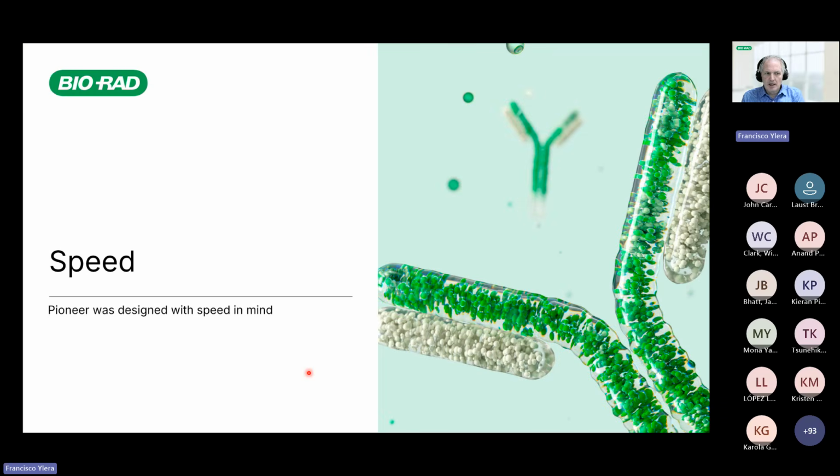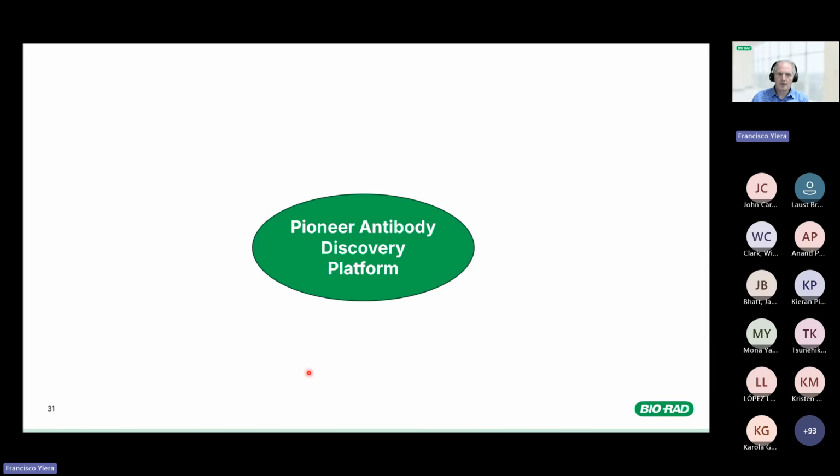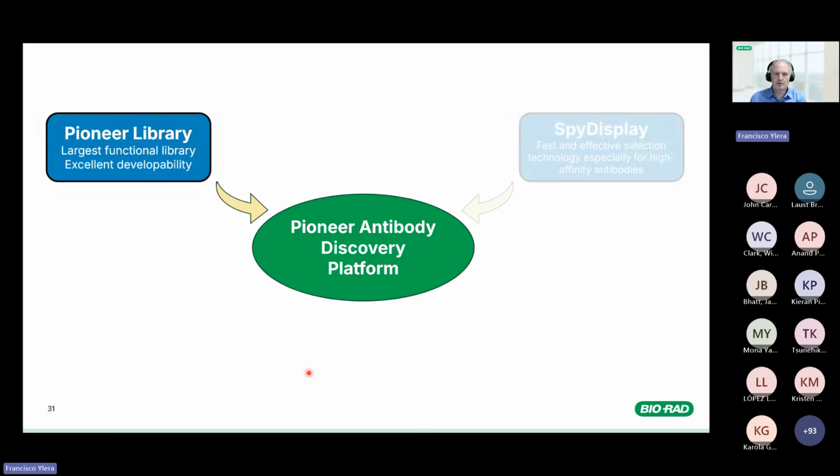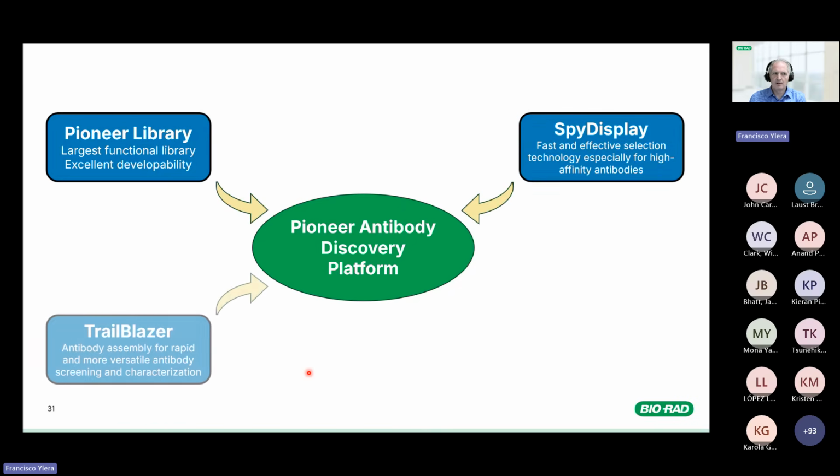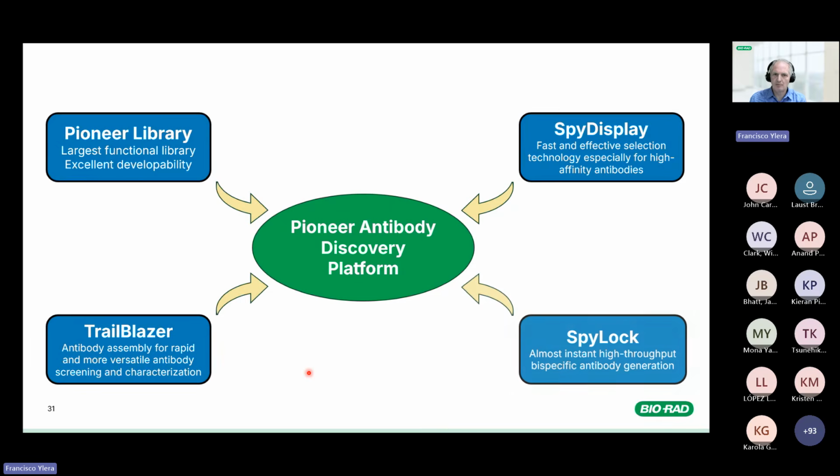I mentioned in the beginning already that Phage display is very fast, but for the Pioneer platform, we had especially speed in mind. So it's not just a library, we call it an antibody discovery platform because it consists of different technologies. First of all, the library itself, but also SpyDisplay, what I mentioned already.